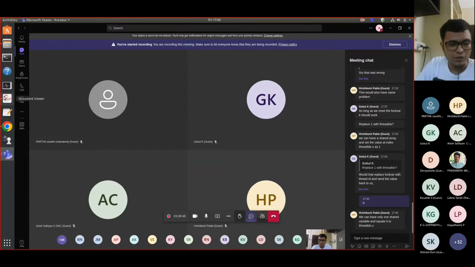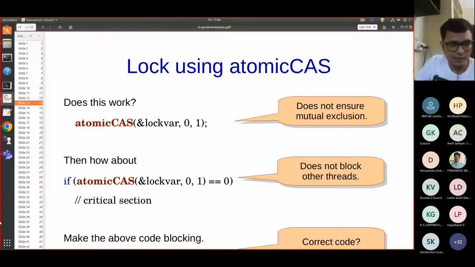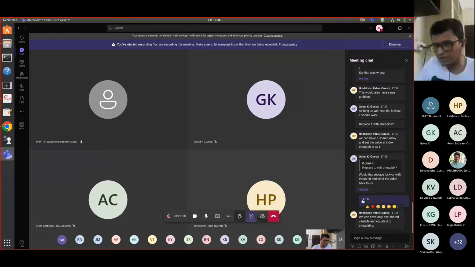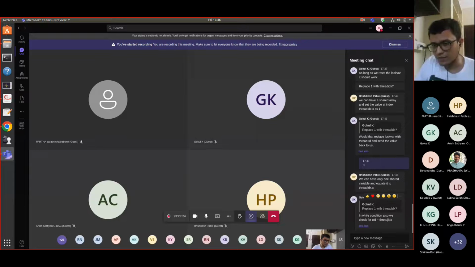You need to take care of where you are setting that threadIdx.x, because multiple threads might want to write into that shared variable, and the value set into that shared variable might be different from the thread which is actually entering the critical section because of the data race. I hope you are getting that point. But you can rethink that approach and refine it a bit.